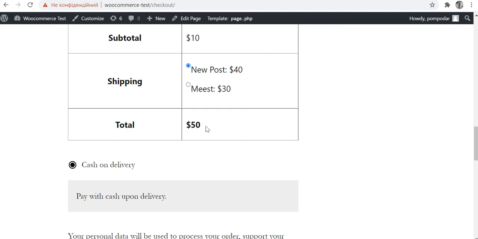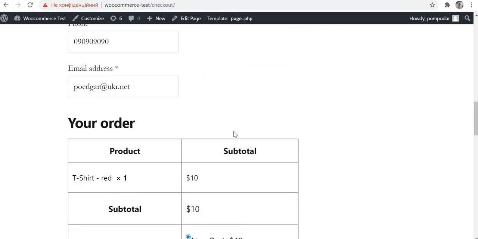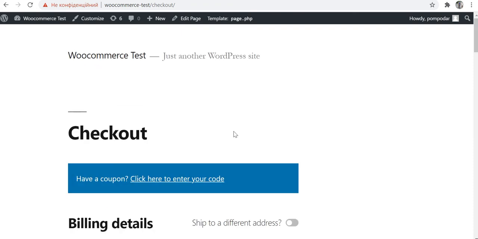And the total is 50. It doesn't have anything except the cost of the product itself and the shipping. Alright, so let's get started.